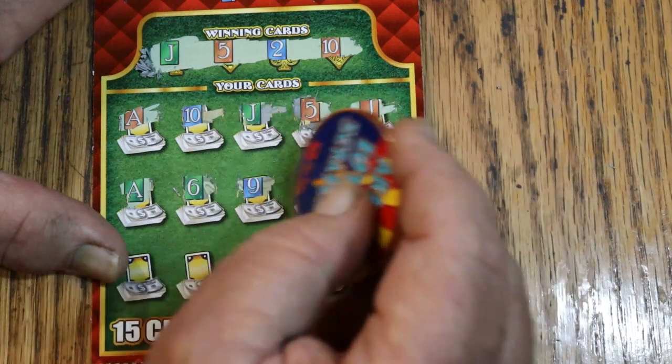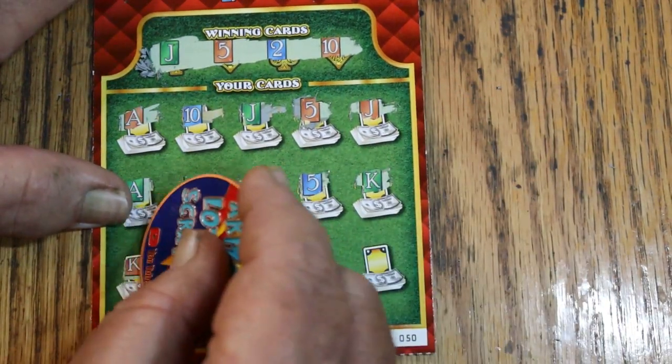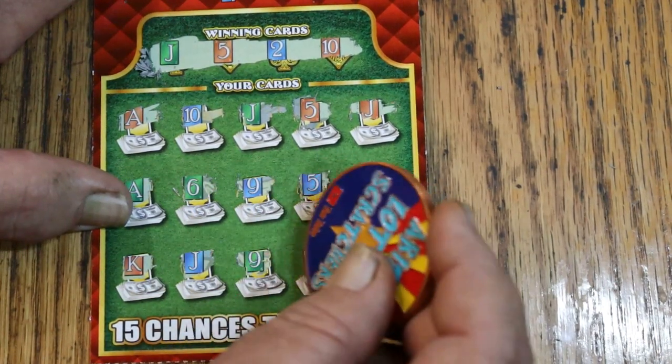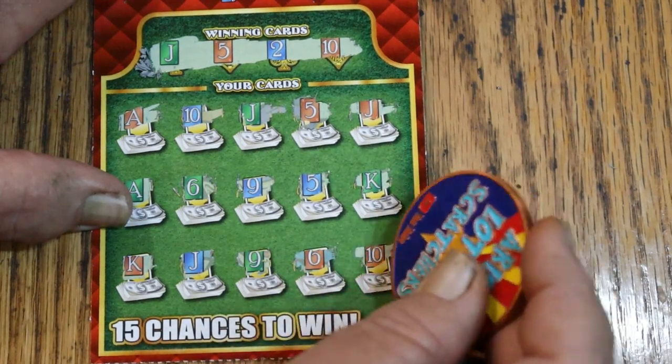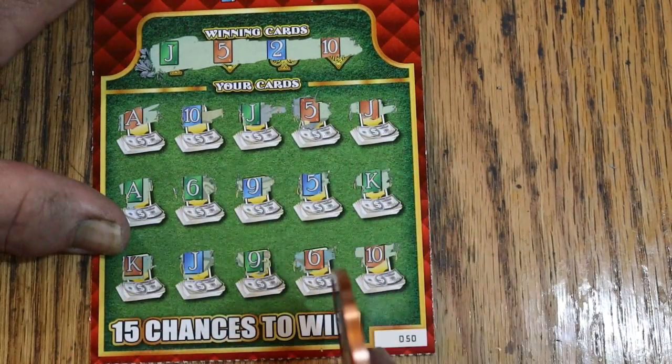Ace, 6, 9, 5, wrong color. King, king, jack, wrong color, 9, 6, 10, right color. So we got the 5, we got the 10.